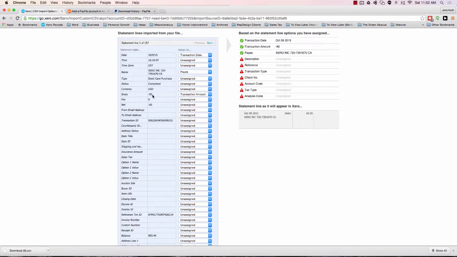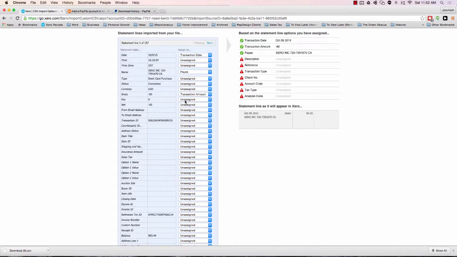And what you're going to notice is there are three columns. There's a gross amount, there's a fee amount, and a net amount. This gross amount and these fee amounts are actually two separate transactions. The gross amount is if you were paid, that's money that you earned. But if there's a fee amount, that means that within there you paid a fee over to PayPal, and that's a totally separate transaction. So with this first import, we're going to import the gross and not any of the fees.